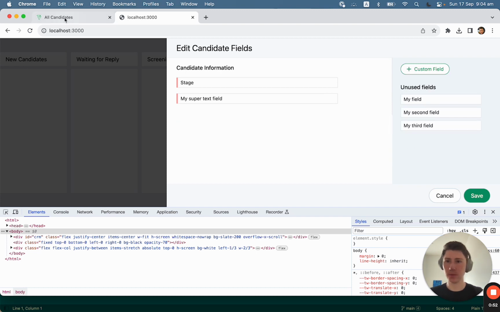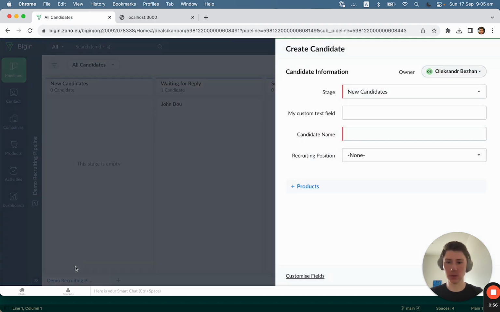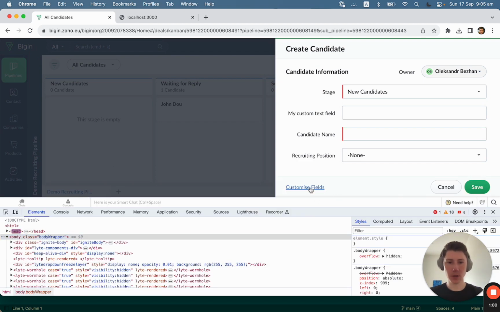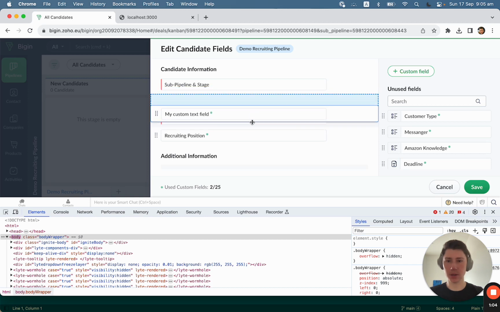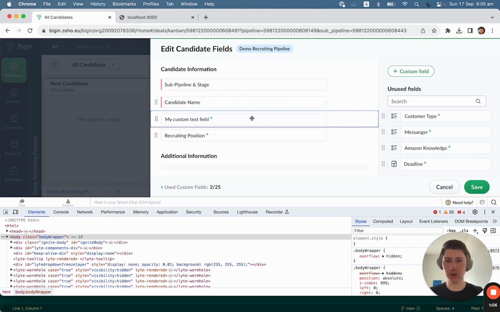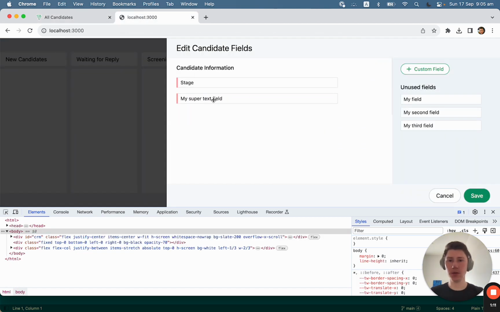So let's see how our real CRM system works on Zoho. This guy has the ability to reorder fields, and as I said in the previous video, that's what we're gonna do most likely.